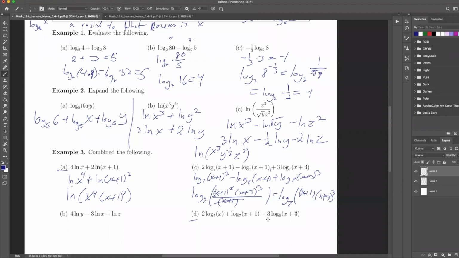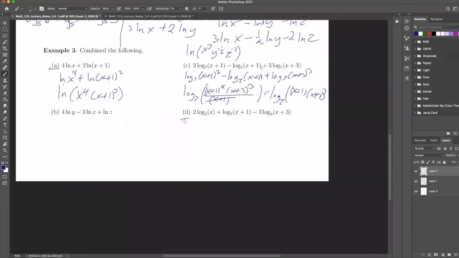All right. So let's do this one together. So notice for this one, the bases are different. So we have a 5, we have a 7, we have a 9. So I can pull in, so I can log base 5 of x squared. I can pull in log base 7. There is no exponent to pull in for this one, so we just leave it. And here, I can leave this as minus. In this case, I'll go ahead and pull in the negative: log base 9 of x plus 3 to the minus 3.